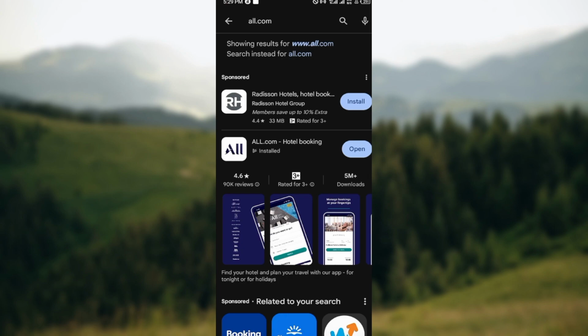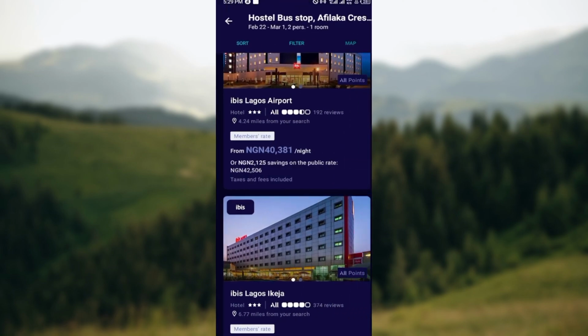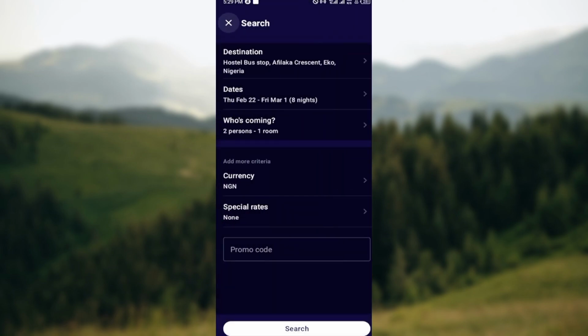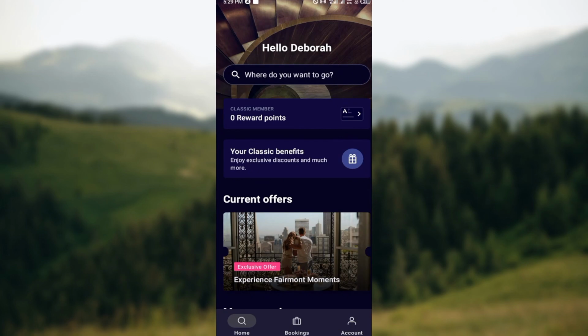Once you click on install, the number of megabytes that you would need to download the app will be displayed, and then once it is done downloading, it will be installed automatically, and the install button here will change to open, so you can just click on it to open it. Once you open it, you'll be brought automatically to the page where you'll be asked to log in or become a member. Select become a member, create an account, and then just like that, you have the all.com application on your device.